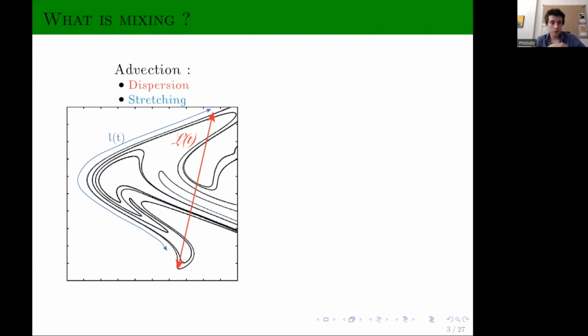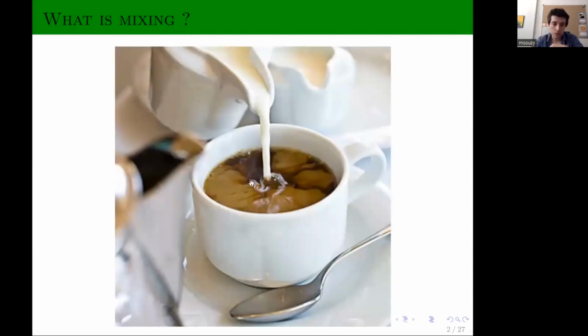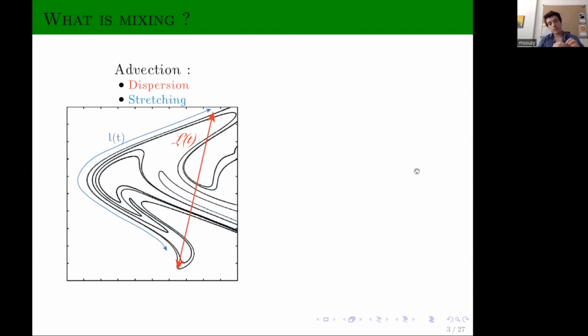And the second process, which is fixed by the advection, is stretching. So within this dispersion envelope in which the milk is contained, how does the material line, so the milk, as you see on the picture, start to form some lamellae in 3D? And how do these lamellae get elongated within the flow? This is what we call stretching, also known as elongation. So the advection is going to set these two things: dispersion, how the fluid that you inject is exploring the media around it, and stretching, how within this envelope the material lines are getting elongated.